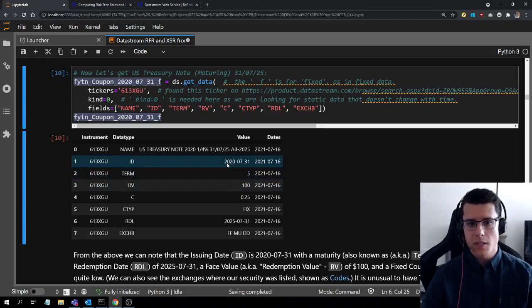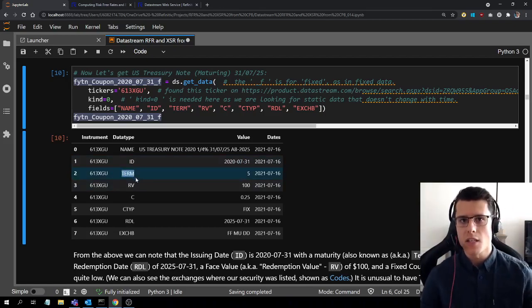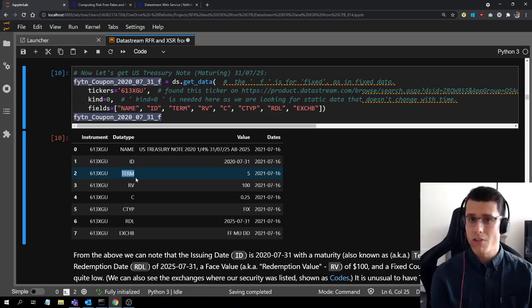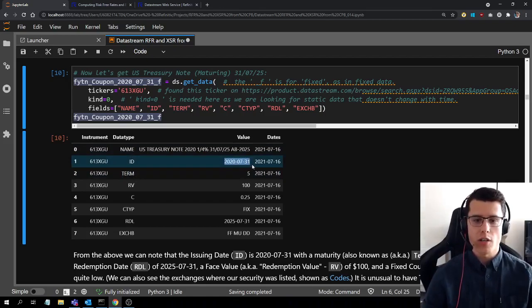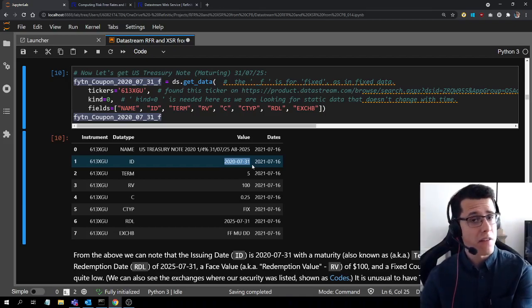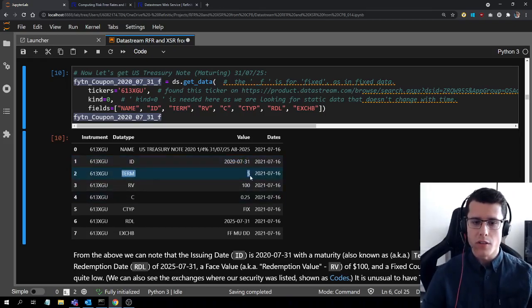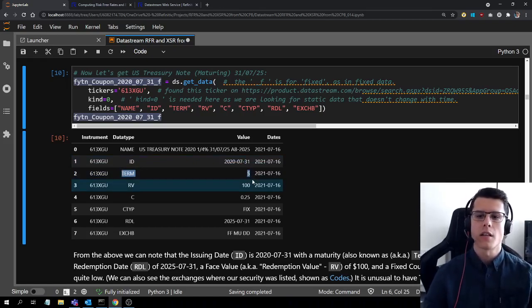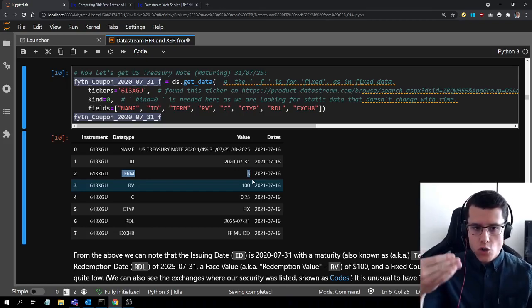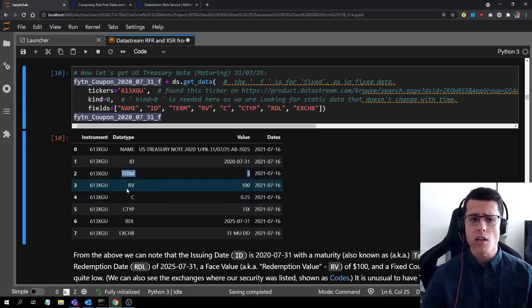So I know that this specific bond is issued on that date and matures 5 years after that date. So that's what the term is. If I talk about years to maturity, the years to maturity change every year. For example, if I was to buy this bond at the end of July 2020, then on July 2021, the years to maturity is not 5 anymore, it's 4, because 1 year has gone by. However, the term of the bond does not change, because that's just an innate value of the bond, right? It doesn't change. However, the years to maturity change every year, change every day, as a matter of fact.